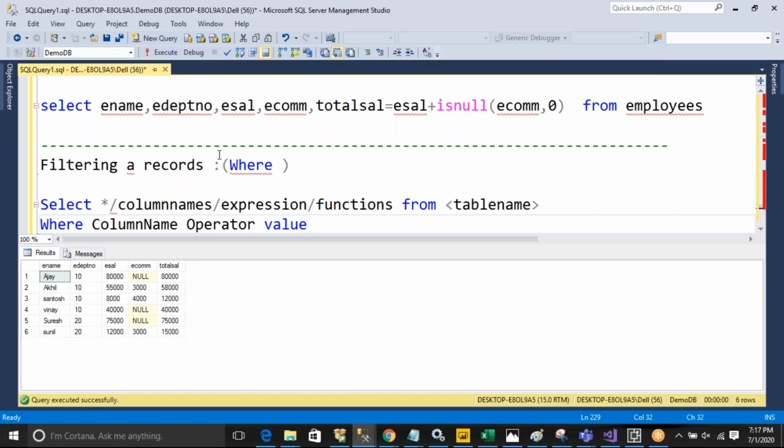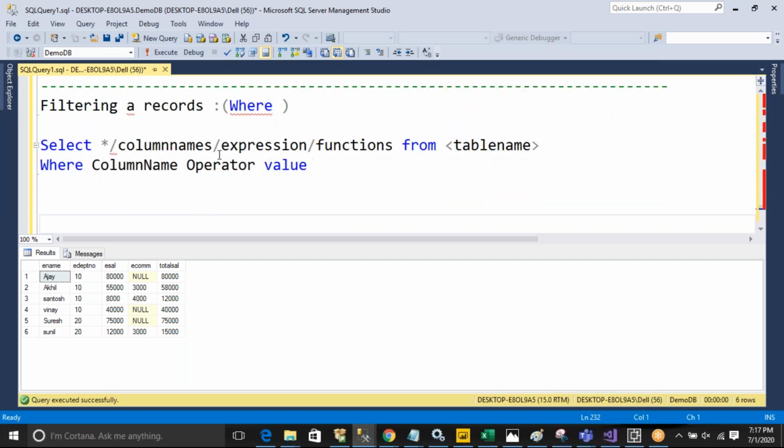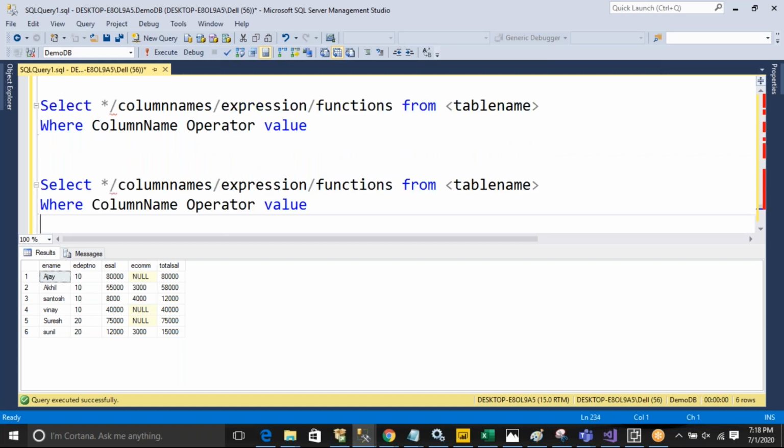Column name, operator, and a value. What do you mean by that one? Here we are going to filter records based on a specific column, and we are going to filter that column based on the operator and a value.